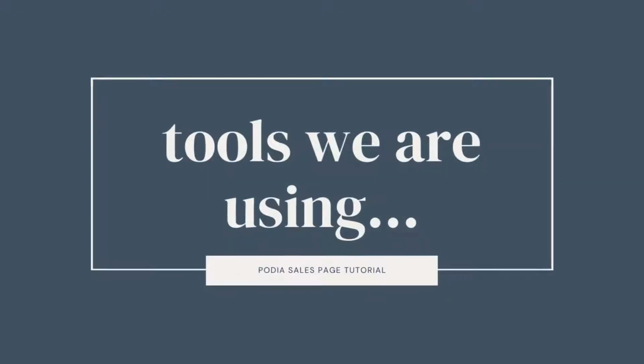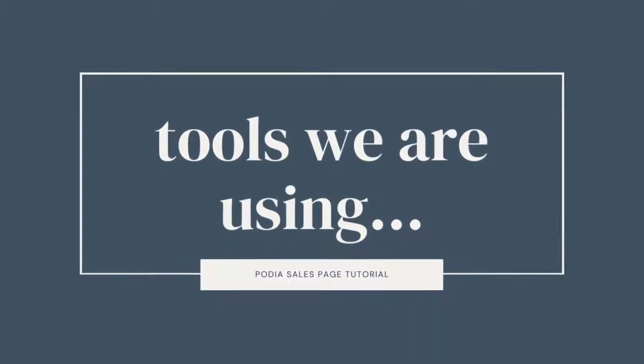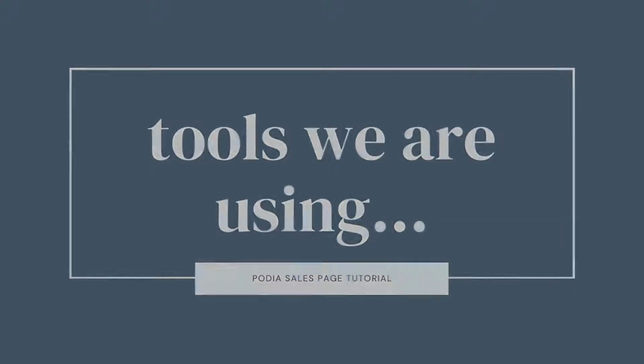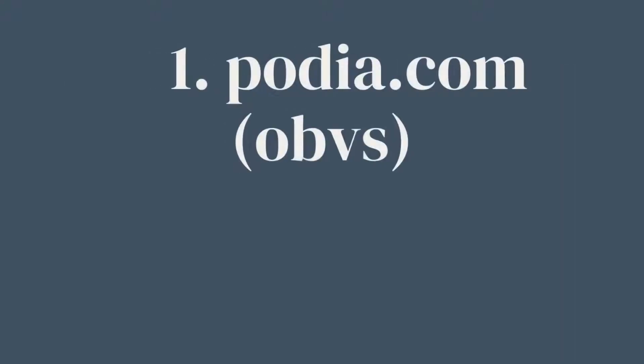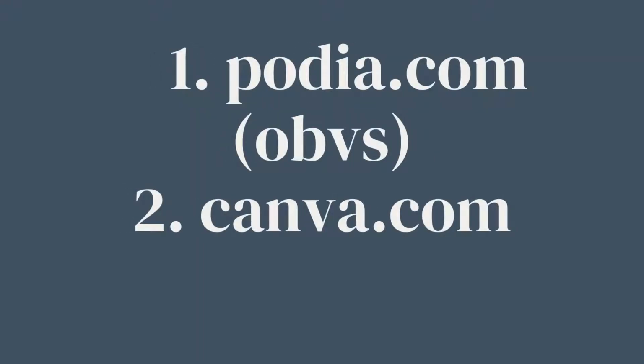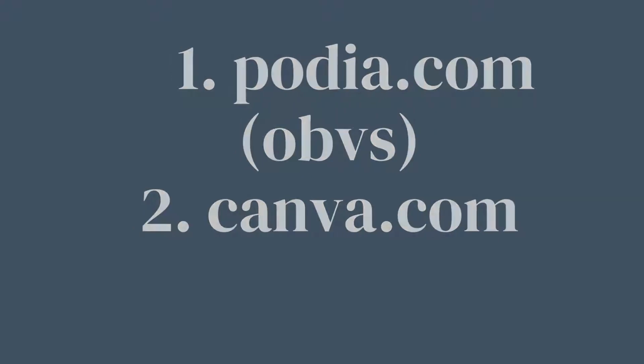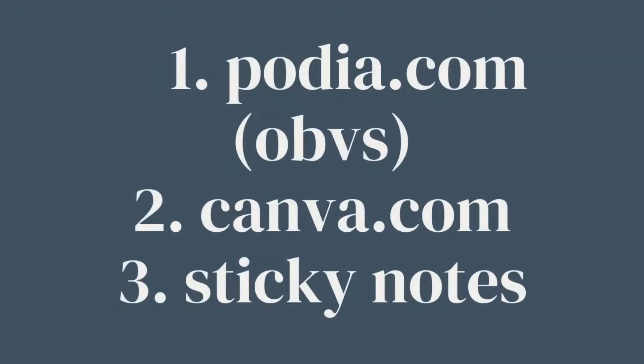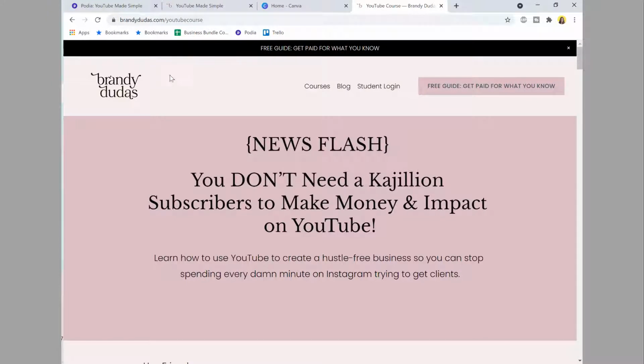So for this site, we need a couple of things. Obviously, we need our sales page editor in Podia. We need canva.com for some of the designs in here. And Canva does have a free version, so you can just sign up at canva.com. It's a free model, or you can sign up for a 30-day free pro version. And I do tend to use a lot of the pro features. I do think it's a good investment, but if you just want to use the free version, that is totally fine.